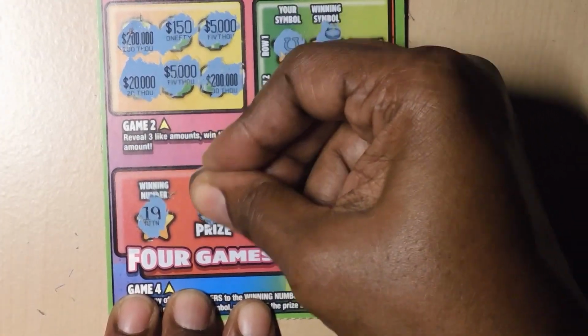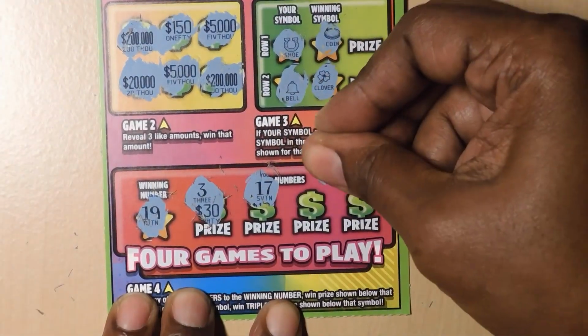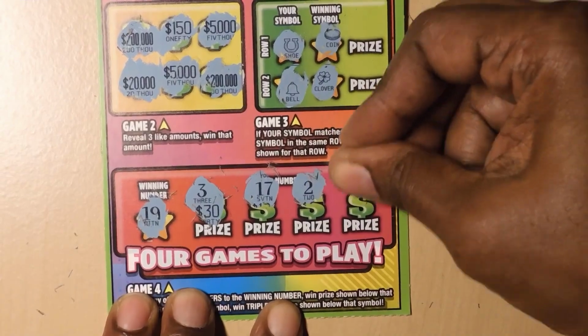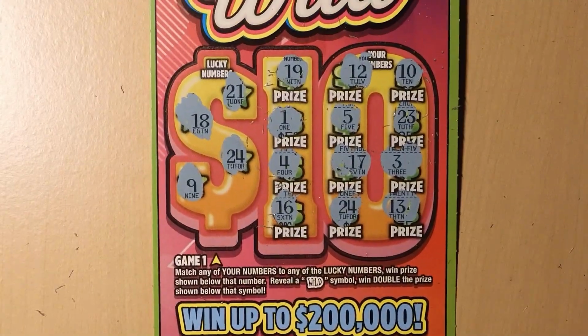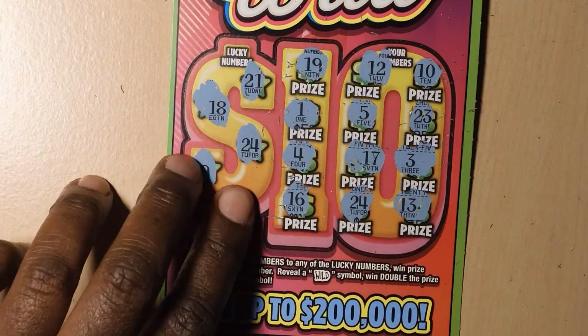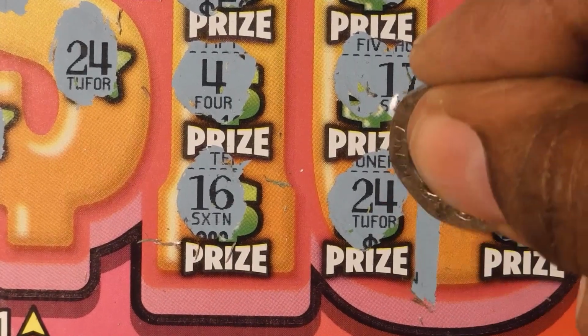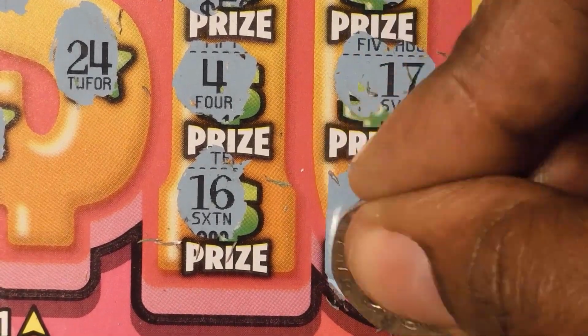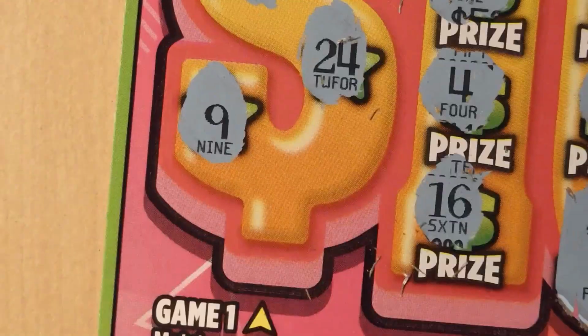19, 3, 17, 2, and a 23. Okay, so the only winning thing we have here is matching 24s. Okay, so let's see what we have under the 24, and that is $15. Great.